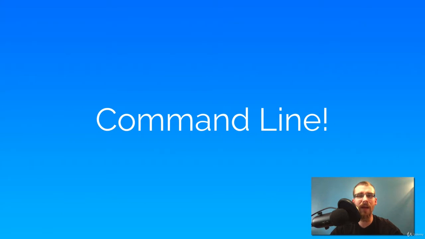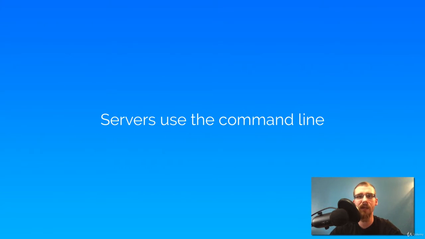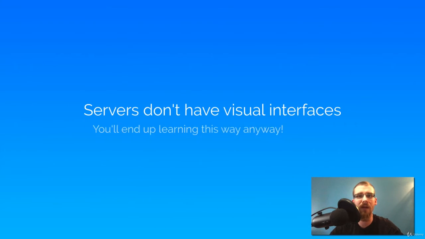And lastly, we're going to learn how to do all of this through the command line because one day you will be on a server deploying your code, whether that's front-end code, some CSS, some JavaScript, or back-end code, whether that's PHP or Python. And you're going to need to know how to use Git on the command line because when you're on a server, there is no graphic user interface. It is all command line.